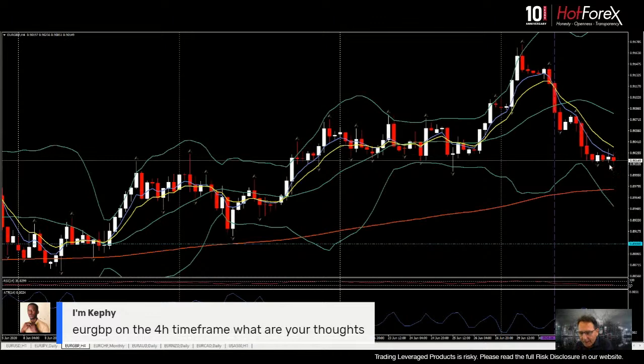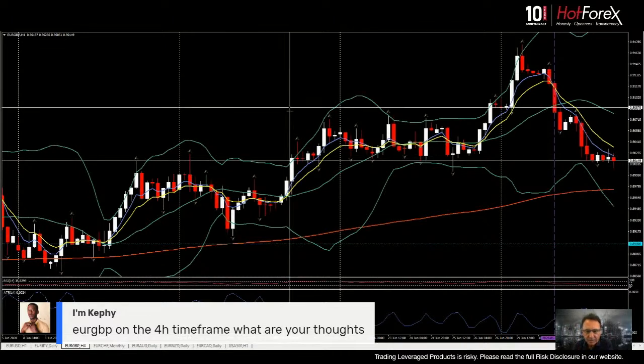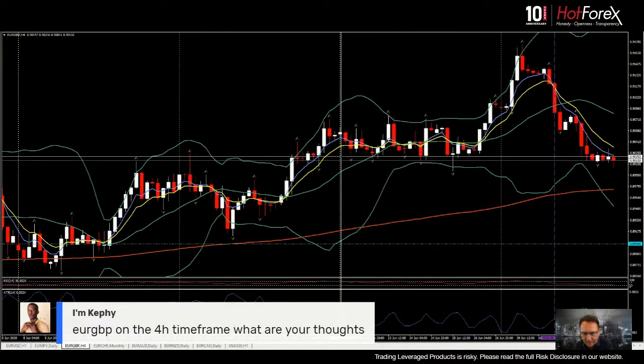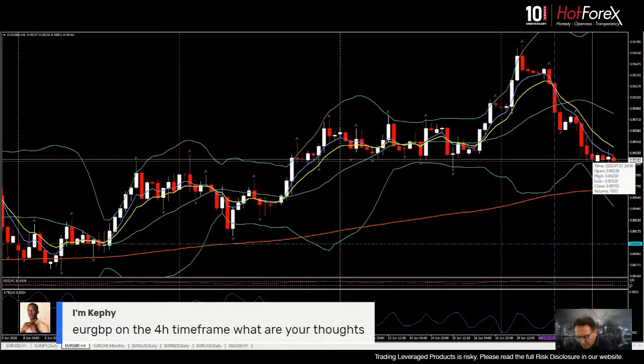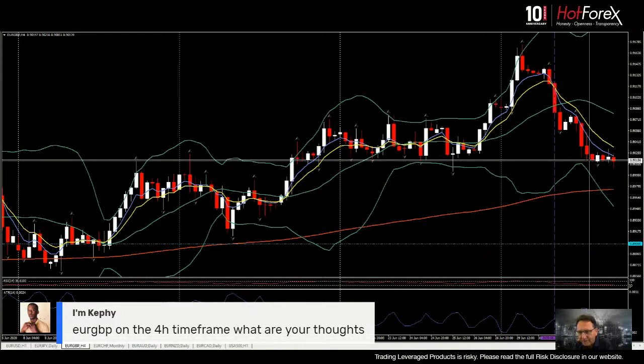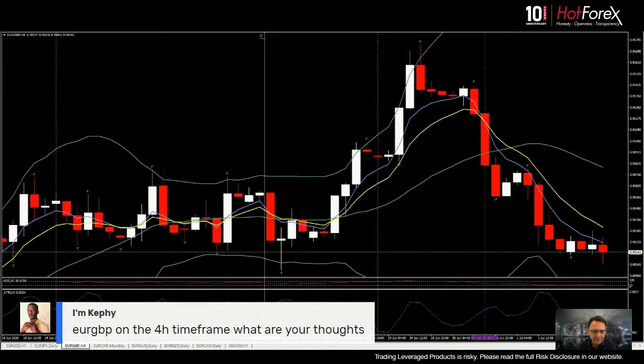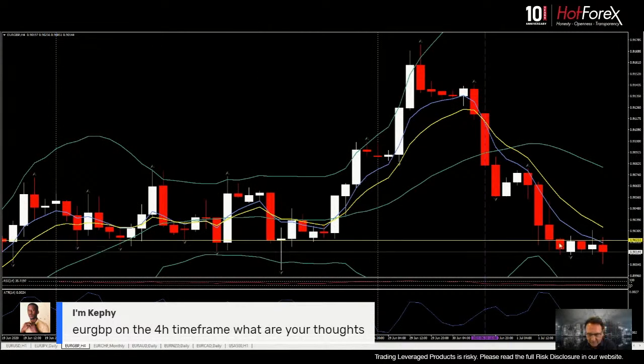Interestingly, Kemphy, we've broken below. Can you see the lows there from last week? That floor there, that last week floor, which sat around 90.25. We've breached that. Since when? Since yesterday into the close. So that's weak and got weaker. Can you see what I'm saying? Hopefully you can. See how the support last week was through this floor here, so around here. All of last week we didn't close below 90.25.